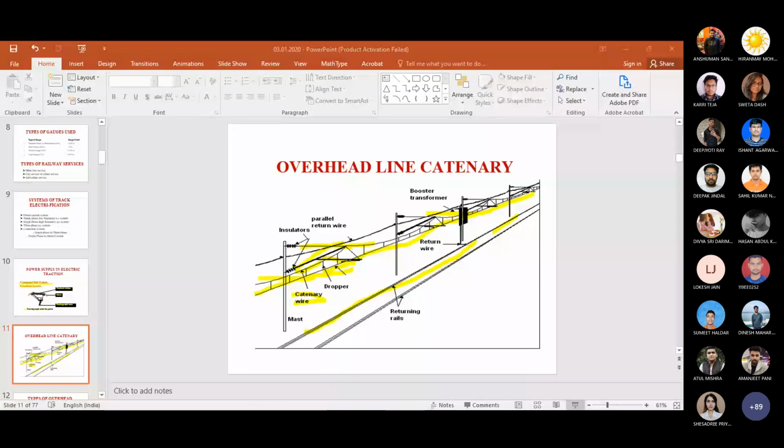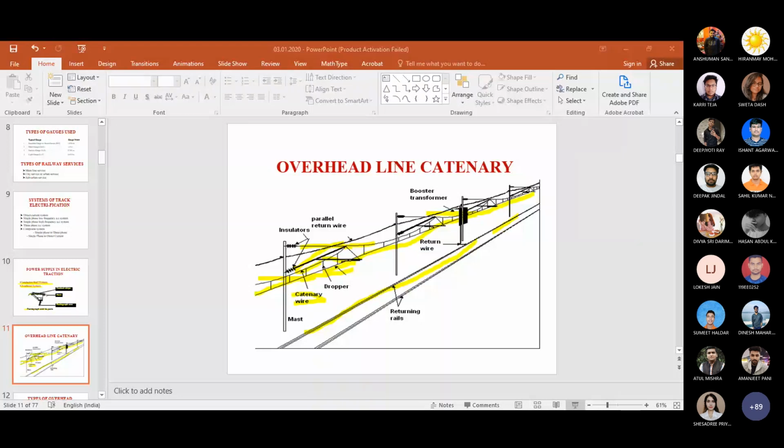Sometimes you can see a drum-like thing connected to your RCC pole. Sometimes that is a load, to maintain the fixed position of the catenary wire. Basically, the pantograph provides a huge upward force.